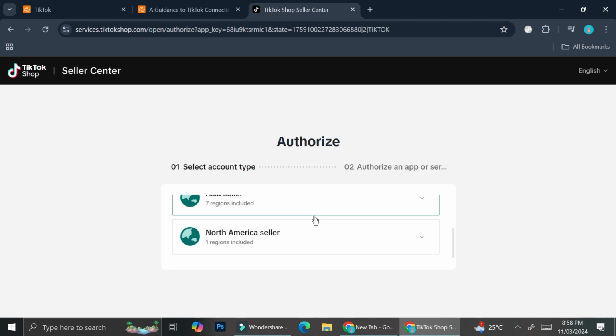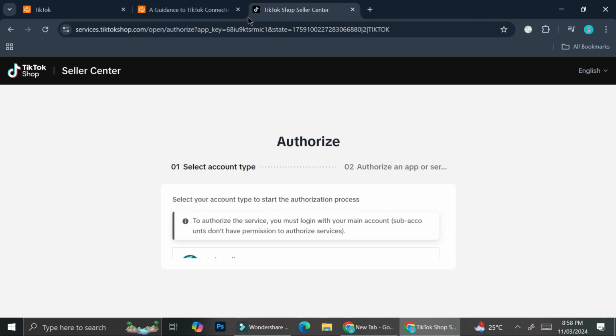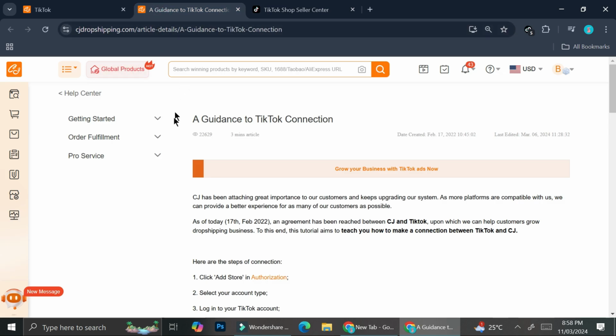So here you're going to want to select the account type, and CJ Dropshipping actually has a guide to the TikTok connection. It says here that as of 17 February 2022, an agreement has been reached between CJ and TikTok, upon which we can help customers grow dropshipping business.